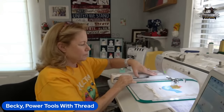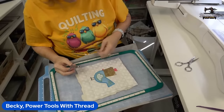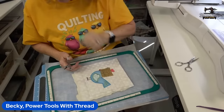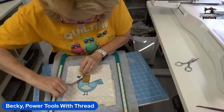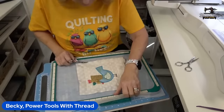Hold on. I gotta trim my crown off here. Changing up on the fly all the time. That's how I roll. I think the military has a lot to do with that. When Rosemary and her husband Mark were here, they were saying, "You're so disciplined." Like, well, I don't know about that. Yeah, I don't get frazzled. Why should I, right? This too in time shall pass. It's fine. I've always been one of those people with a plan B. If plan A doesn't work, if I have plan B in my pocket, I've used this throughout my life, you guys. If I have plan B in my pocket and plan A goes well, I'm a happy girl. If it doesn't, that's fine. I'm good.